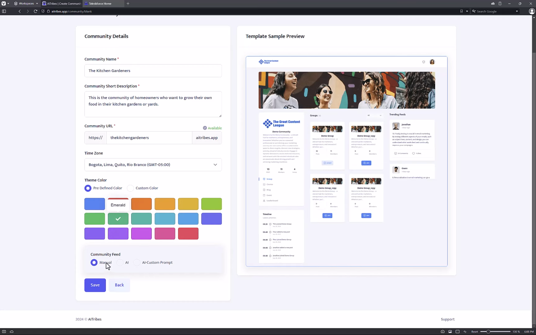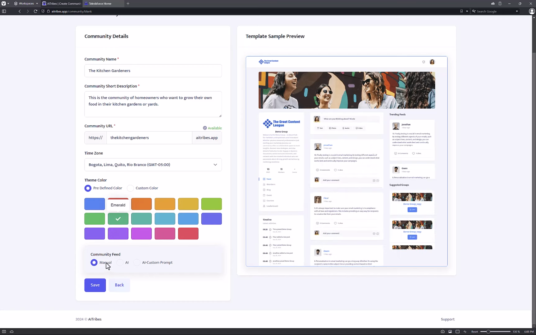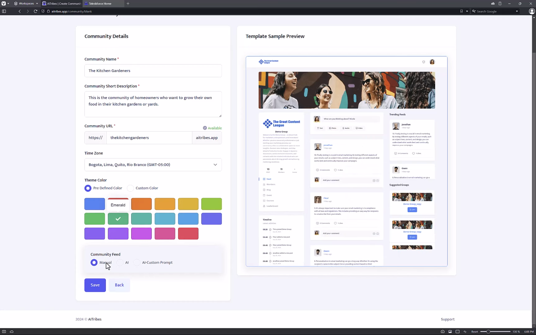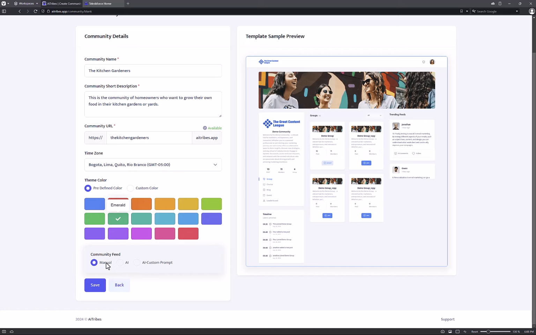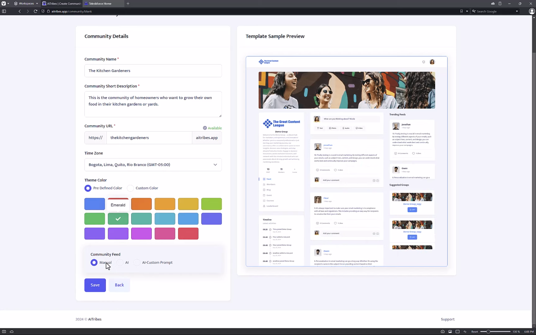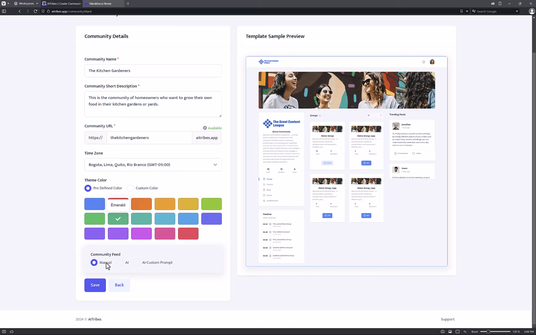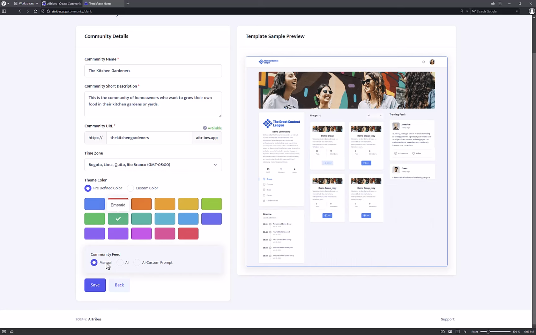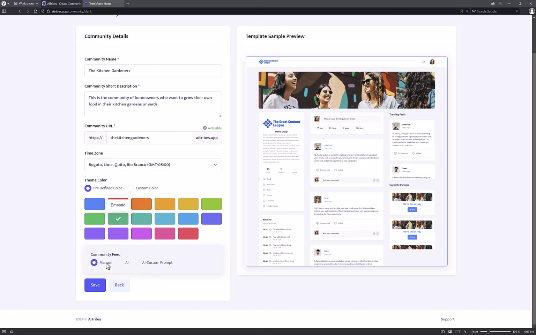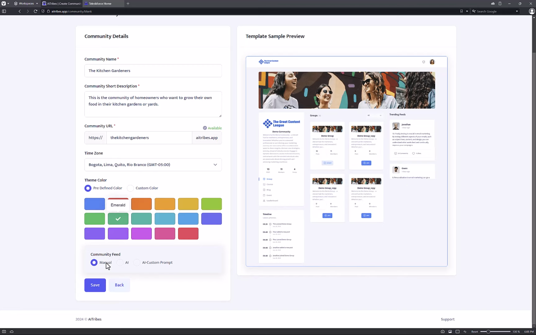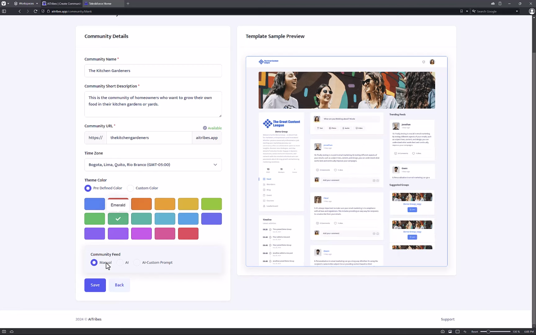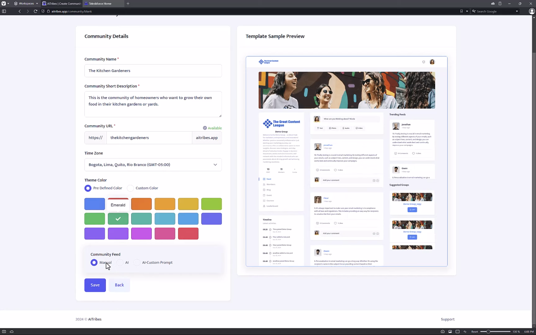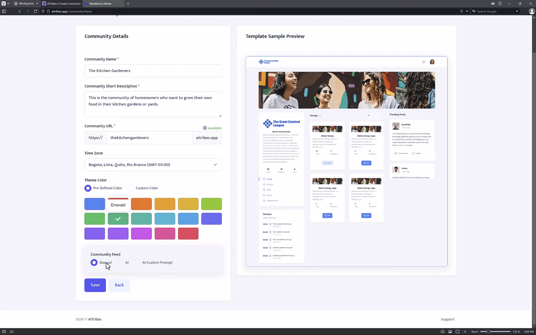All right, next, the community feed. That's the portion where all the engagement is happening, right? That's the portion where you're making posts and other people are making posts too. And all the community members are getting to read these posts. Now you can make this manual. That is, AI will not create any posts, but I don't recommend that in most cases. Now it can be useful. Of course, it's a full-blown community building software. You can use it without AI, but AI just makes everything sweeter, especially if you're looking for automation.